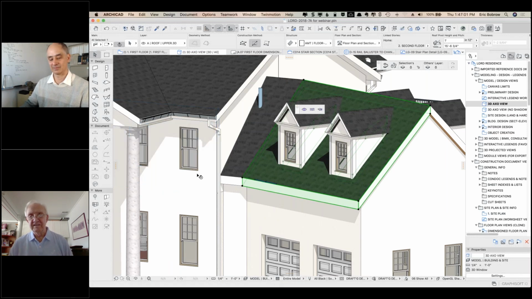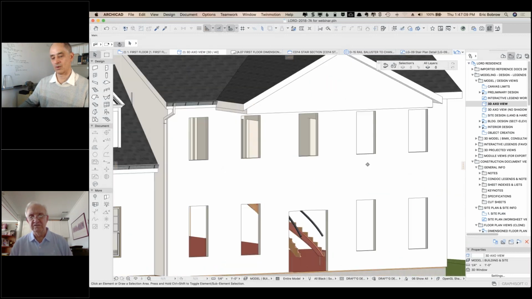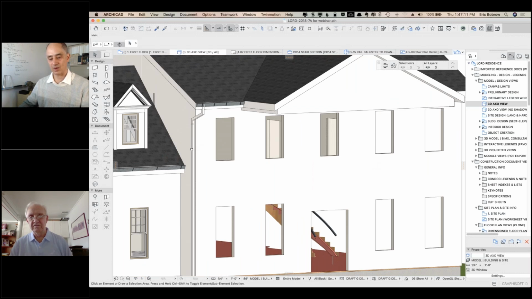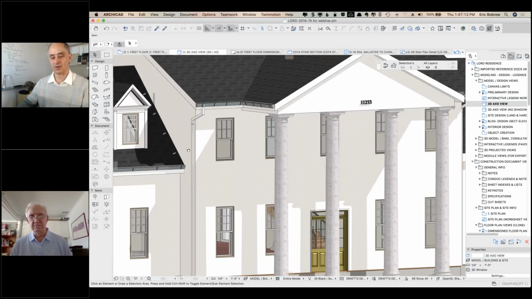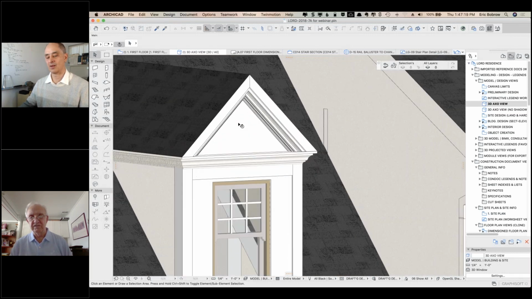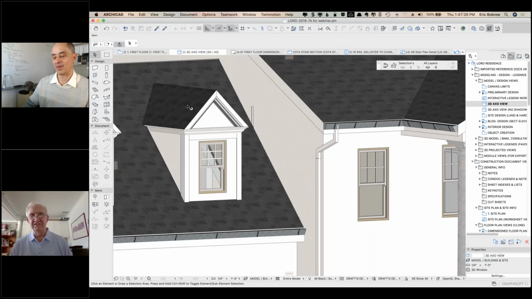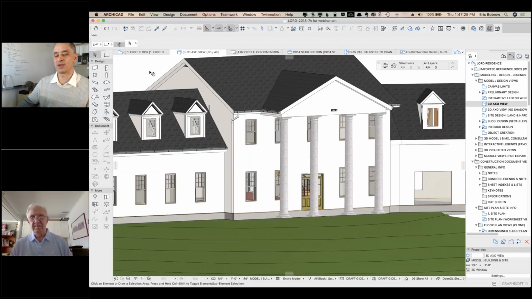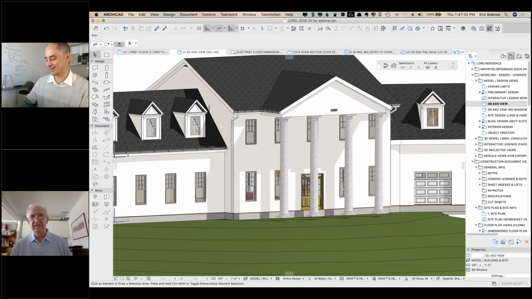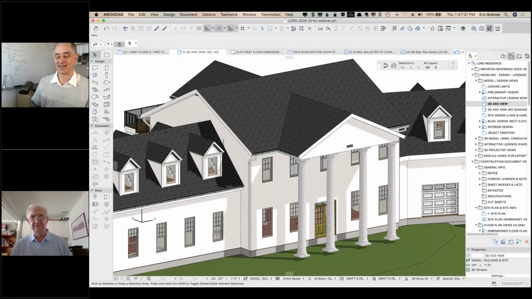Mm-hmm. And this particular house is kind of a simplified version of the kind of house that Caitlyn was doing. She did a marvelous job on that one with all the restrictions she was under. This one didn't have as many restrictions, but it was sitting on top of a mountain out here between Santa Rosa and Calistoga. And people wanted a very expensive looking house without spending any money. So that was the challenge to begin with. Yeah, so you refer to it as a budget McMansion. Yeah, that's what it seems like, because it's a big house, 5,800 square feet.